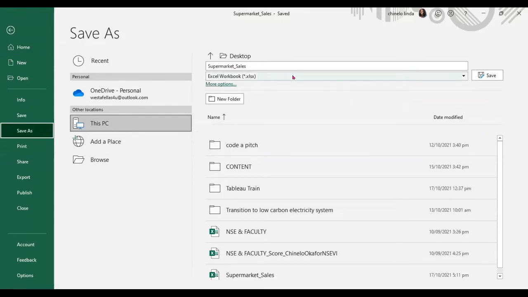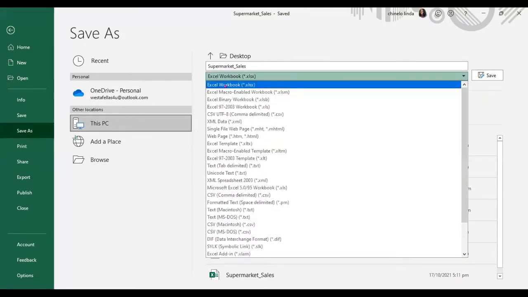Excel workbook, sir. Look for Excel workbook. Look for a name called Excel workbook. If you've seen Excel workbook, just click on save. That's it.